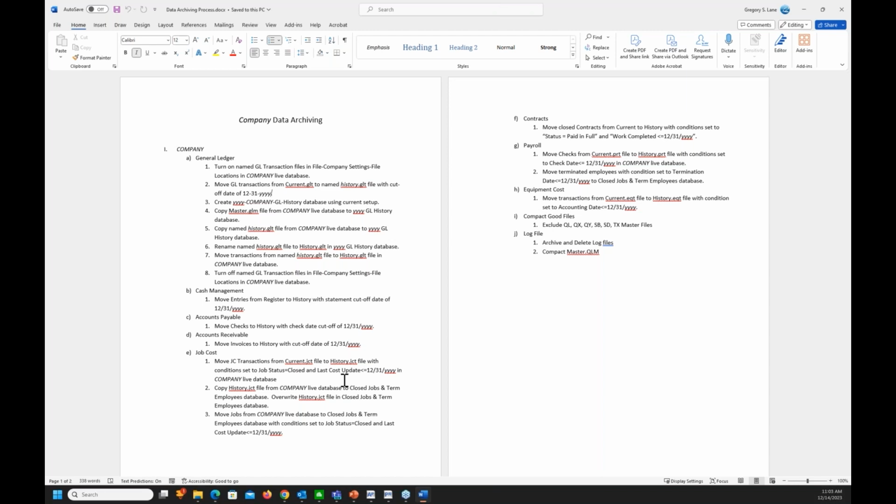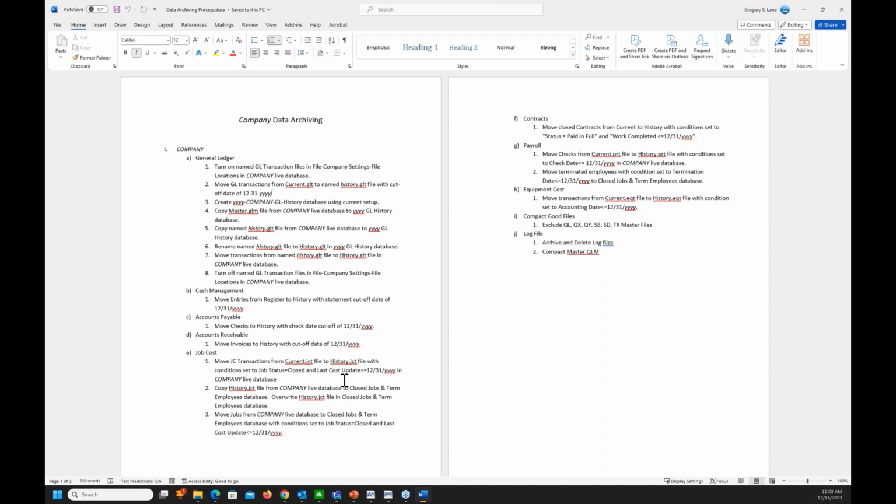Payroll, we will typically recommend another database, and that's where you just move terminated employees. You don't move their checks. You just move a terminated employee over to this terminated employees database. The nice thing about doing that is, let's say you have rehires. I put my employee into a terminated database, and a year later they come back. I can then transfer them from that terminated employees database back to the live database, and they'll have all the demographics. So I have a way to bring back a rehire.